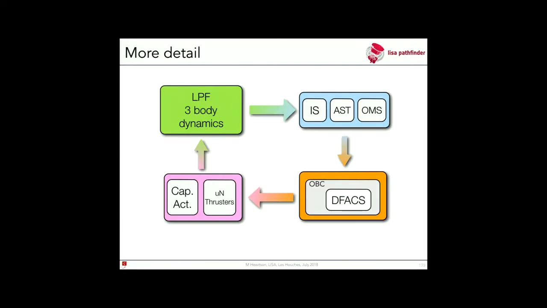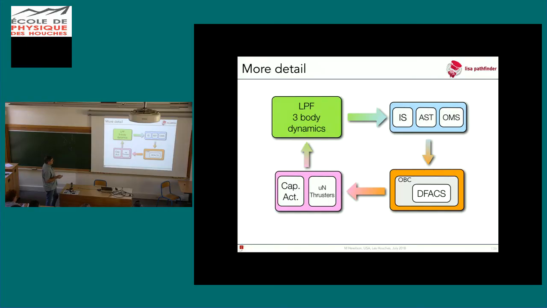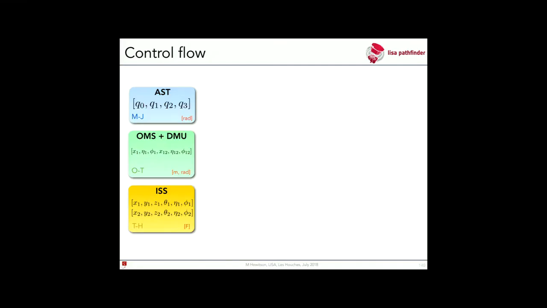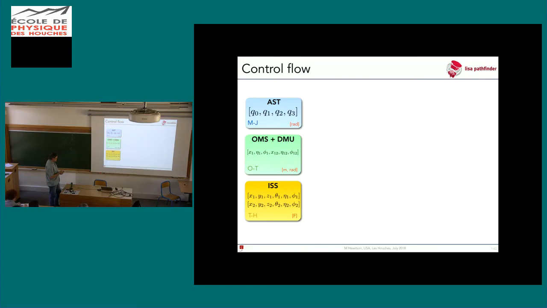In a little bit more detail, this just picks up on the previous slides. We have in the control part something called the drag-free and attitude control system. So that takes this combination of different sensor readings and effectively then controls those 15 degrees of freedom of the whole system. So we have the star tracker, we have the OMS and its data management unit, which produces all these measurements, and we have the inertial sensor subsystem, which produces a bunch of delta capacitances, which have to be calibrated to give us the displacements and angles that we want.